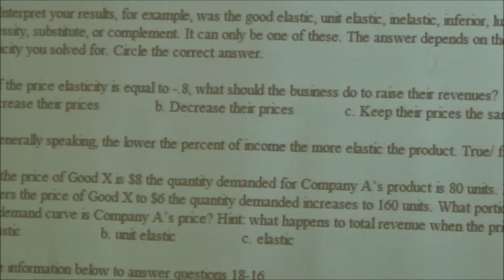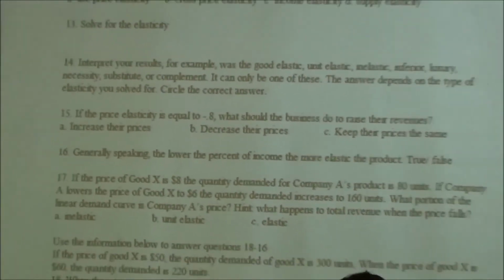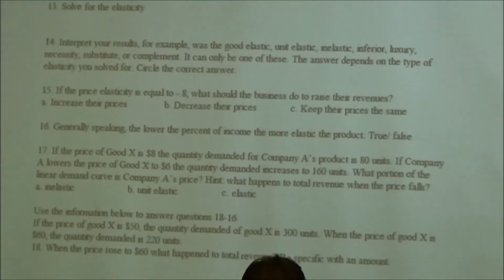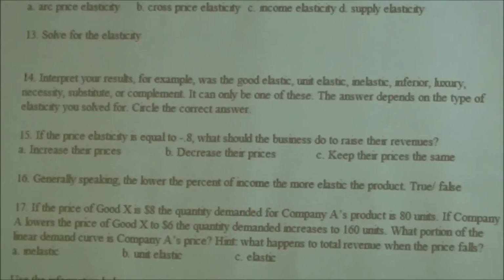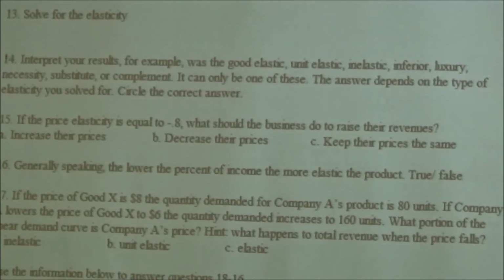Oh, 16. Yeah. Let's say you go out and you're going to buy milk or a pencil or something, you're probably not going to shop around from store to store. But if you're buying a car or a house, you probably shop around. So it's basically which one is a bigger percentage of your income. The bigger the percentage of your income, the more likely you're going to shop around, the more elastic your demand is going to be. Okay.